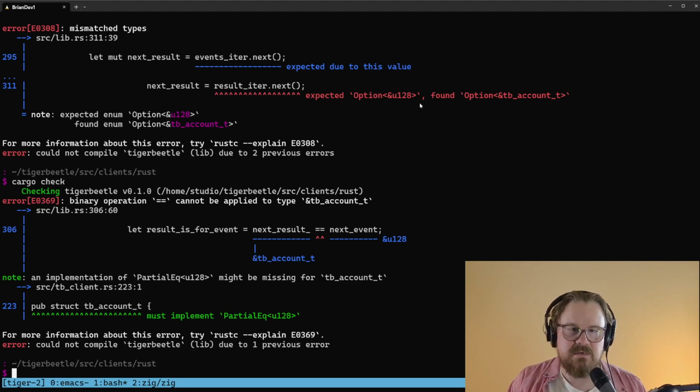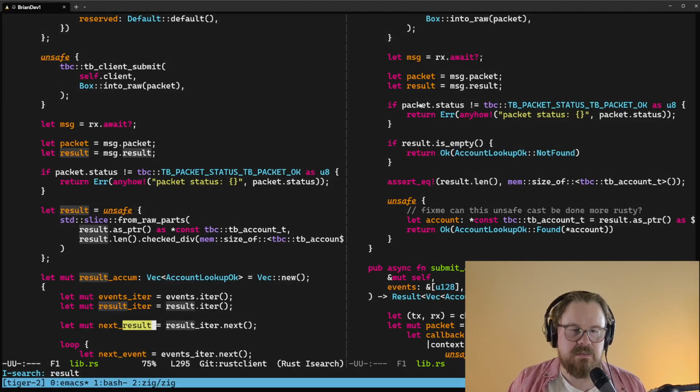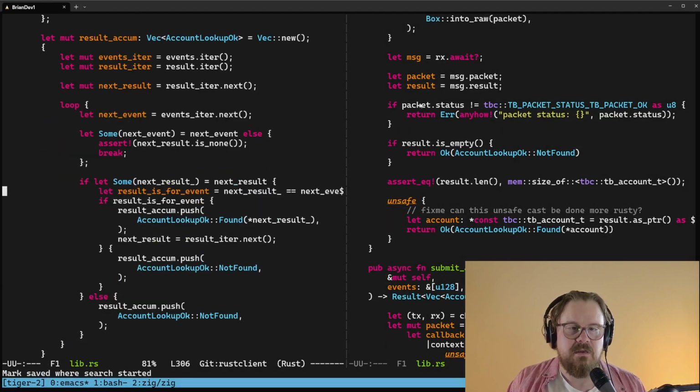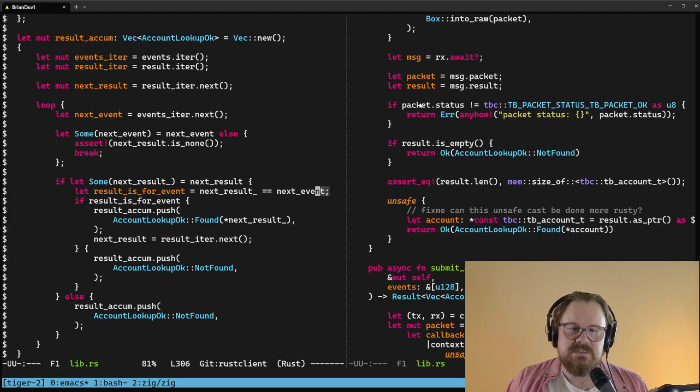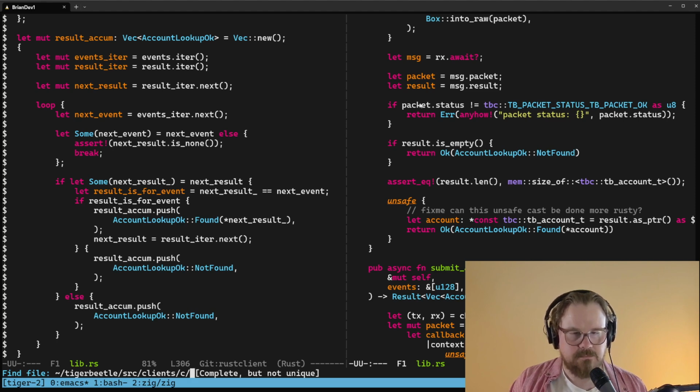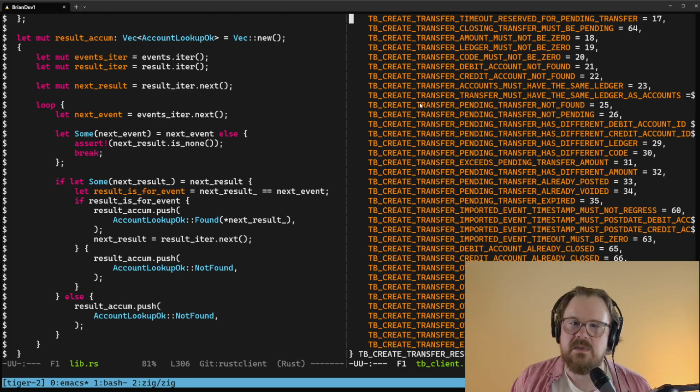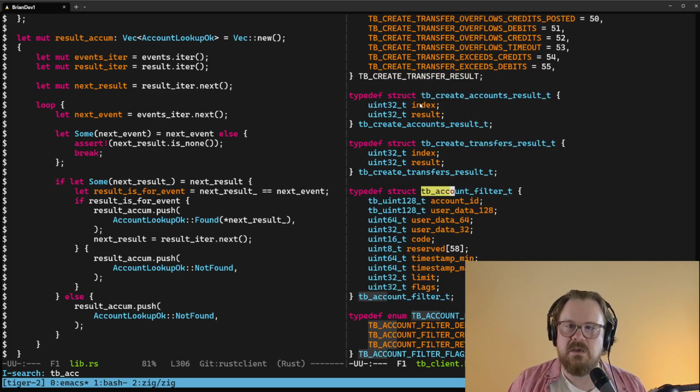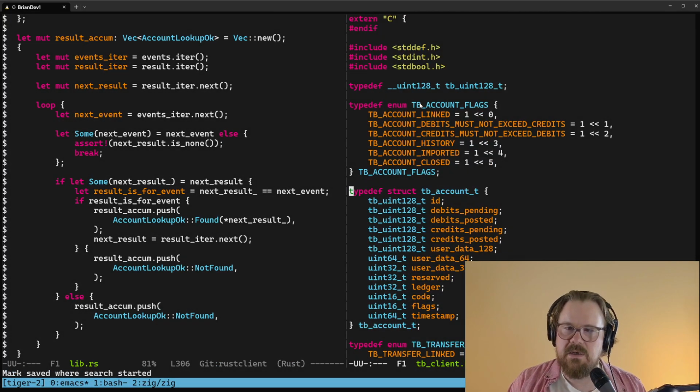Result is for event. This is no longer correct because next result is not an ID. It's a struct that one of the fields is going to be an ID. So now let's go look at what the definition of that struct is. And that is in tbclient.h, tb account T, right here, ID.